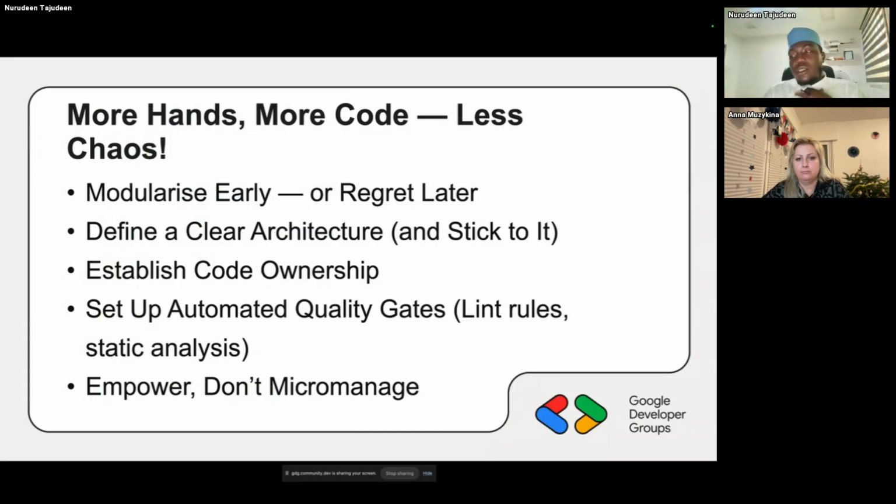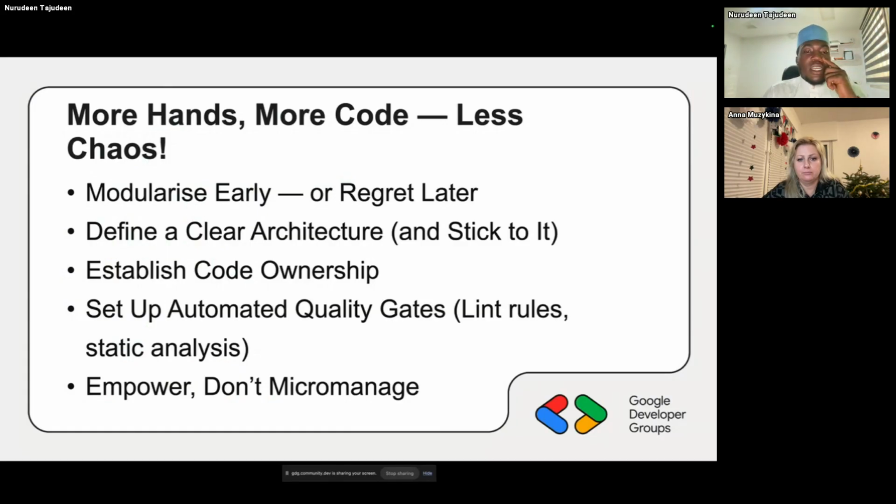We need to ensure that we have our features properly modularized, with separate folders for different things, so that one person can be working on authentication, another person can be working on, say, cards, another person can be working on payments and stuff like that. With this, we don't step on each other's toes, and everyone can work independently. And at the end of the day, we can continuously integrate our code base together, right?